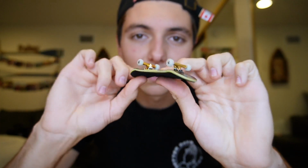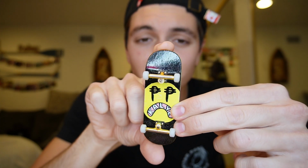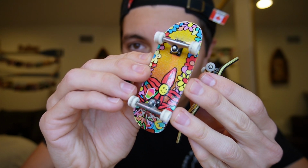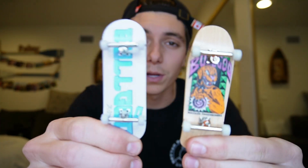I think they're 61A. And then flat face G8 wheels. And then what's really cool about this deck is the graphic is, can you tell? It sparkles. Same with this one, it sparkles. I really hope you could tell, but these two are awesome. They both sparkle. Colliers, you gotta try Collier. They're amazing. And then these next two are Bull God completes.